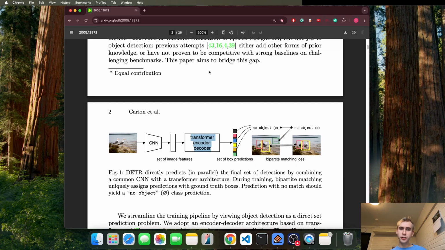It was the first model to introduce the transformer into object detection. It also uses a clever loss function, which uses bipartite matching to enforce unique predictions. So when coding this from scratch, we will first look at the loss function and then we will work our way backwards through the architecture. So we'll begin with the loss function.